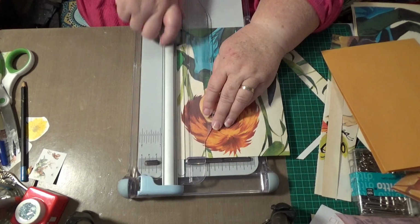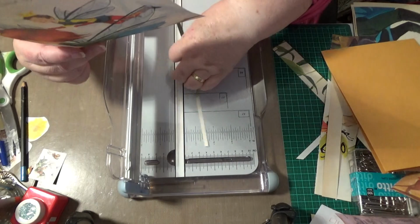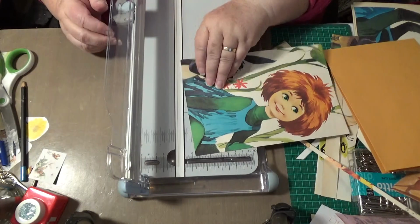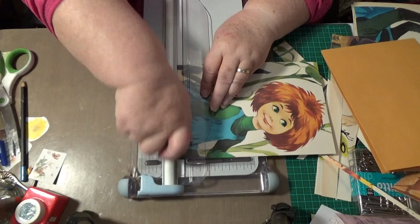Alright, you can see what I'm doing, isn't that cool? Hope I'm not too far away. Big picture I'm working with, that should be right. And a bit off the bottom, because I don't want to lose her good hairdo. I do like a hairdo.